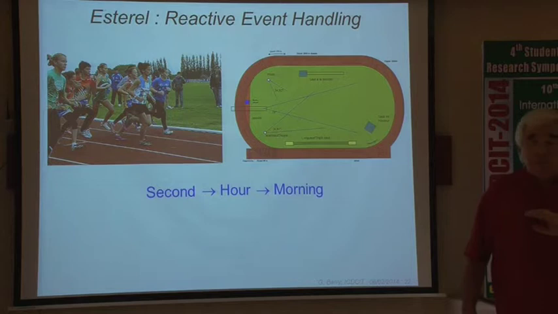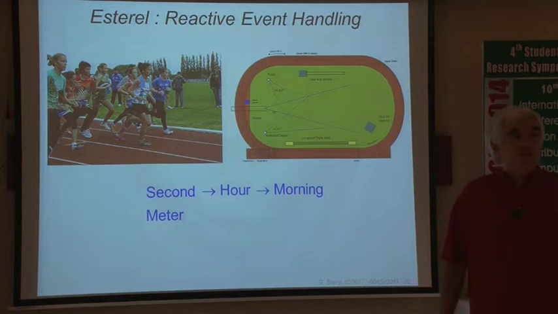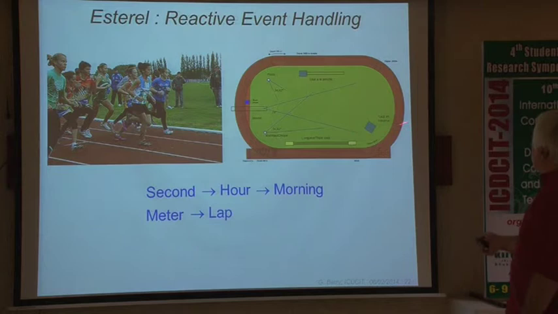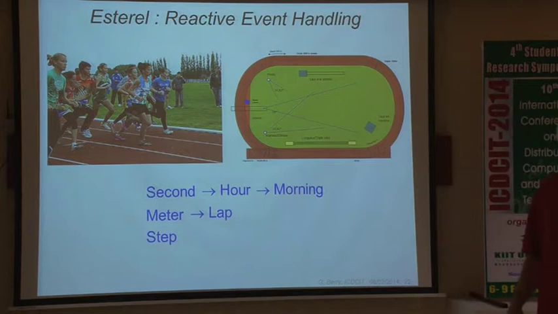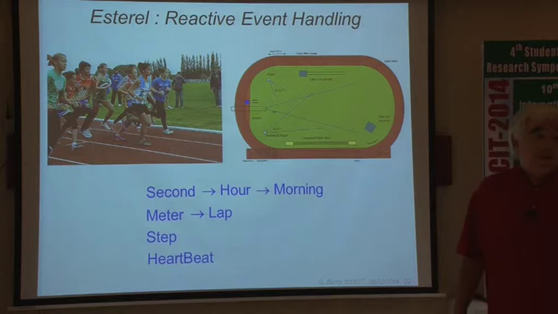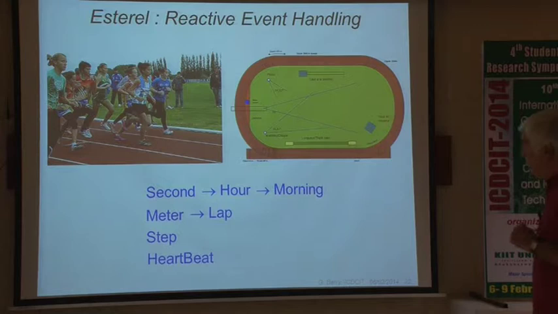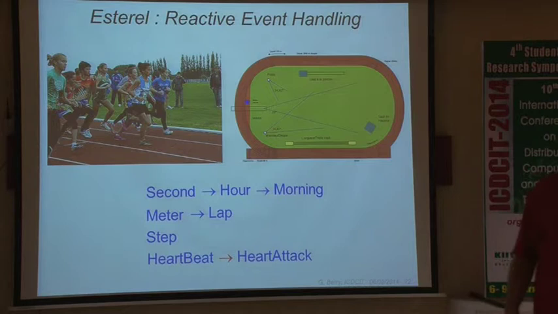Then you have meter. Meter and second are not different. For example, you can say run for 10 seconds, or you can say run for 10 meters. Same thing. And from meter, you can derive laps, because the lap is 400 meters, say. And you have steps. You can also say run for 10 steps. This is the same as 10 meters. And you have heartbeats. It's harder to count, but you can also say run 4,000 heartbeats, about that. But your watch can count it. And you have strokes, heart attacks, which are the absence of heartbeats. So these are less desirable.